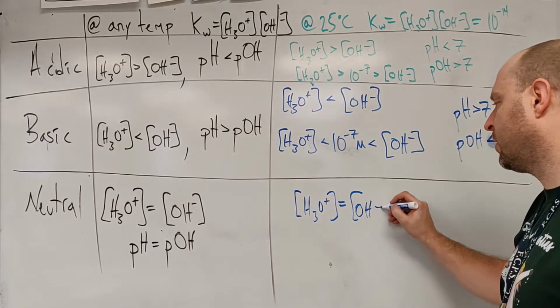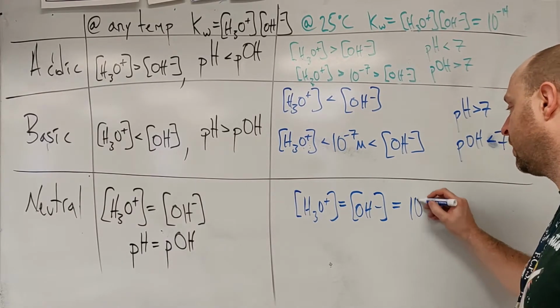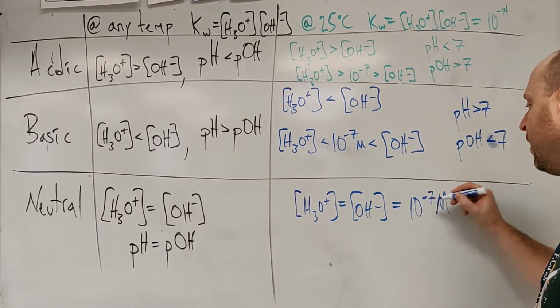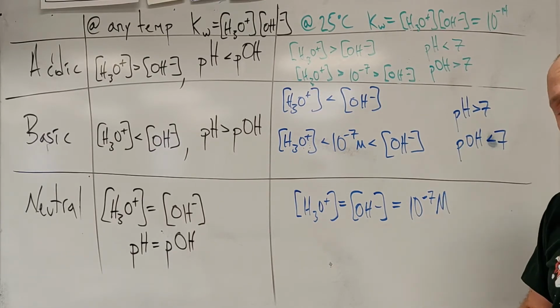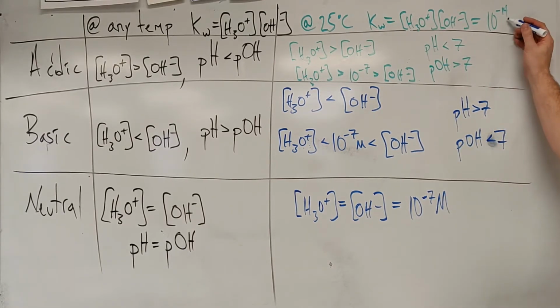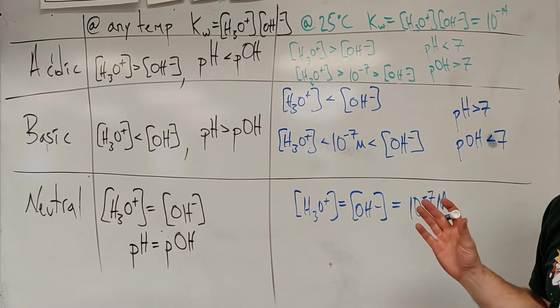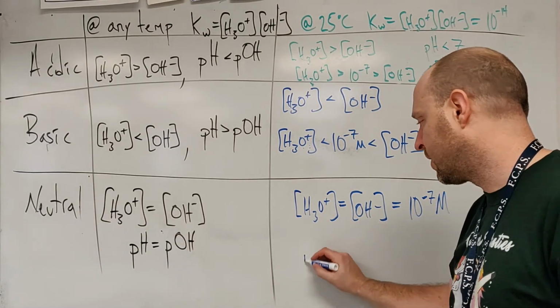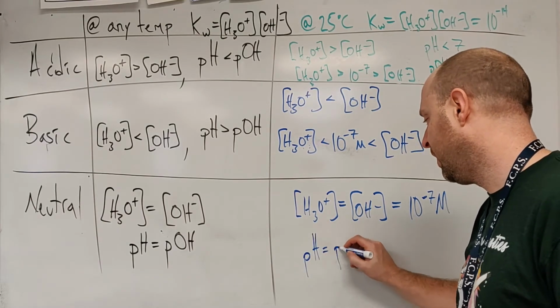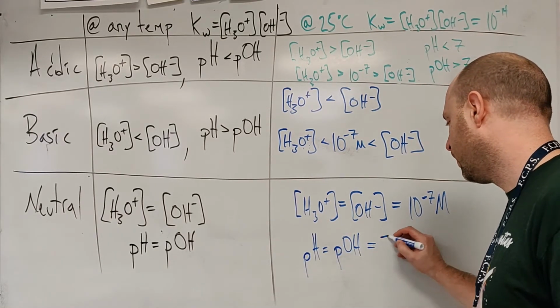And then our final relationship here, again, your concentration of H3O plus has to be equal to the concentration of OH minus, and that is going to be equal to 10 to the minus 7th molar, all right? And we mentioned a minute ago, 14 is a number people associate with pH. 7 is the other number people associate with pH. And I do want to mention, if you look at the other video, 14 is not a bound. pHs can go above 14, pHs can go below 0 or below 1 and get into the negatives. And I think that's something else that people tend to miss out on. In this case, then, pH is going to be equal to pOH, and that's going to be equal to 7.